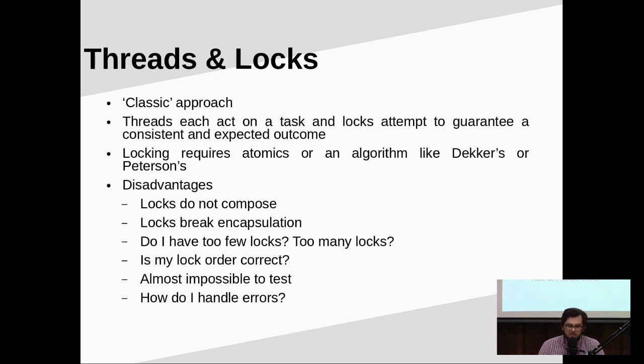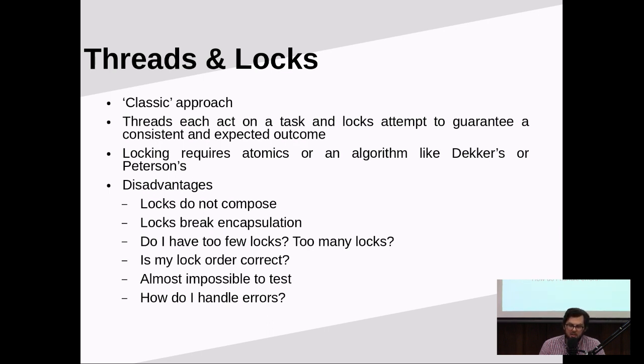So some disadvantages to threads and locks: they don't compose well at all. So when you have locks, and then you need those locks to work inside of a different part of a concurrent system, then every single lock has to know about the other locks in your system that might affect it. So it makes encapsulation super hard. They don't really compose well. So scaling with threads and locks is really difficult, and you have to be very careful with what you're doing or you'll break it. It's also hard to know, do I have enough locks?